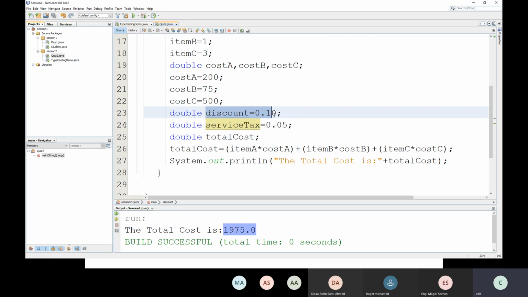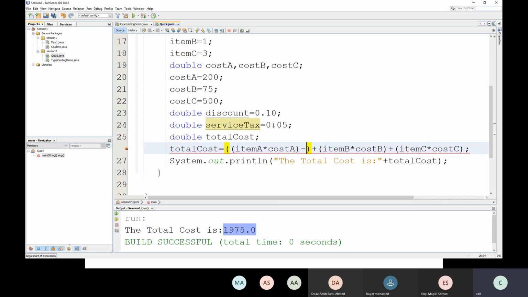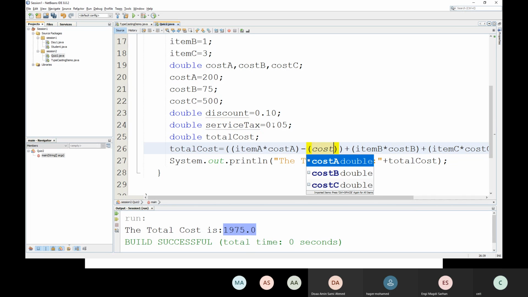Then this discount I need to apply on each total. It should be deducted from here. Then how can I do it? You can do it like this. Put one bracket, then minus cost A into discount.